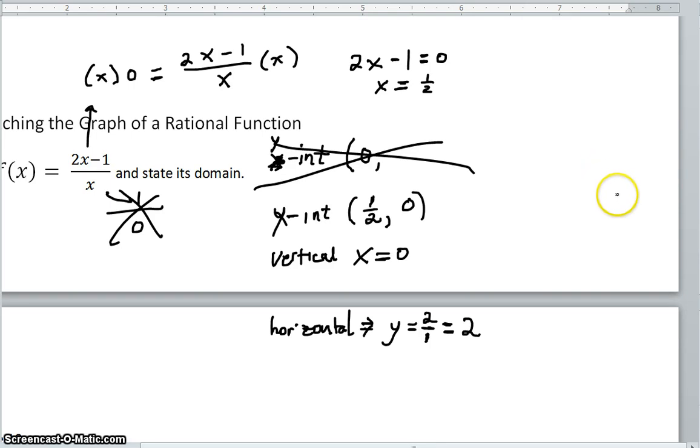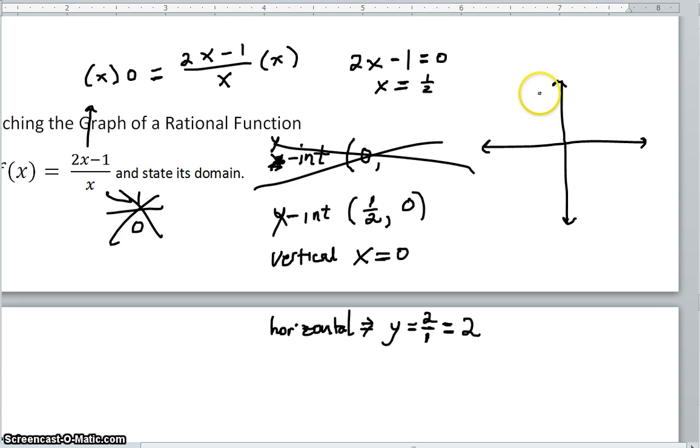So to finish where I left off, we have this idea of where the x-intercept is. There's no y-intercept. And now we're going to graph this, and we need to just have a few additional points. But again, the vertical asymptote is going to be at the y-axis. So the y-axis is going to act like a line that the graph's not going to touch. The horizontal asymptote, or a line that's going to follow, is y equals 2. So let's just pick a few points.